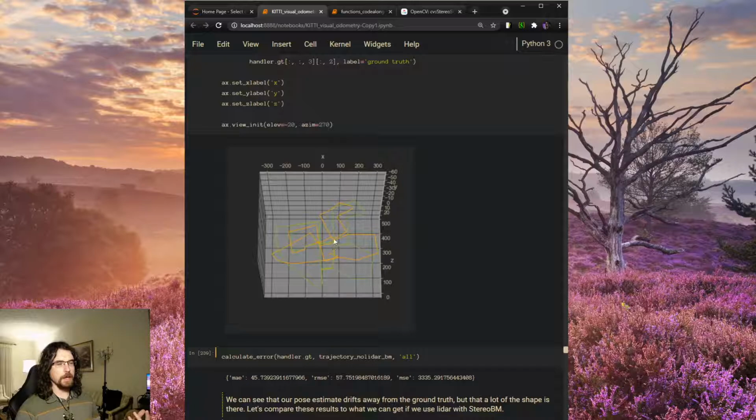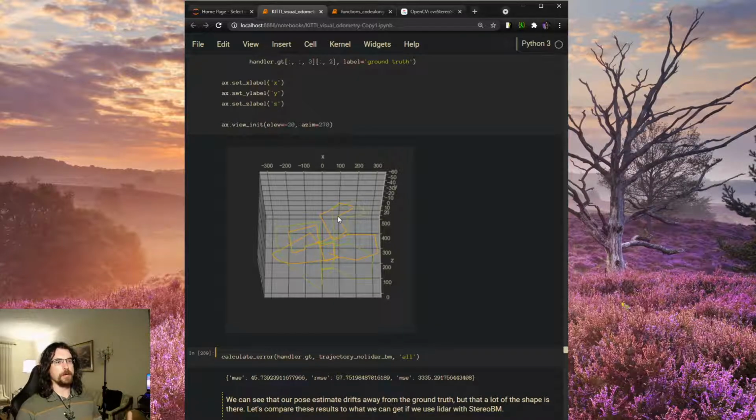And as you can see, over time, the overall shape of the road, where I think the green line here is the ground truth, and the orange line is our estimated trajectory that we're getting from our visual odometry here. Like I said, you can see the shape of the road, but obviously our estimate is drifting over time because we're accumulating this error frame by frame, and we're not correcting it with anything.